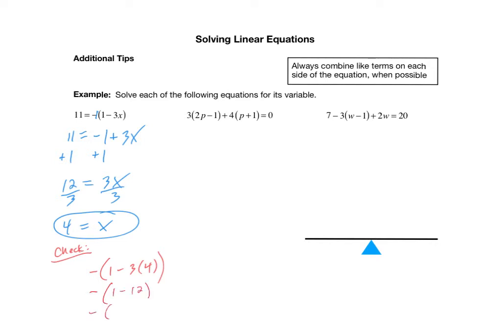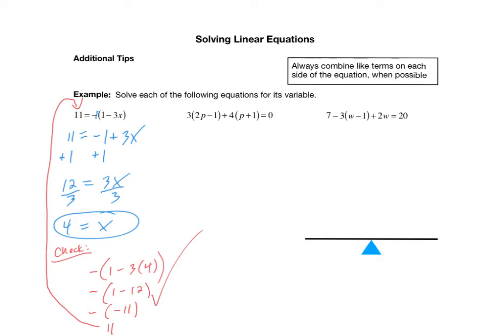And then the opposite of 1 minus 12 is -11. The opposite of -11 is +11, which is exactly what we wanted to get. So we know that this is in fact true. So x equals 4 is our solution, and we've now checked it. And we don't necessarily have to check it, but I can be certain that I did it right if I check to make sure that it actually works.